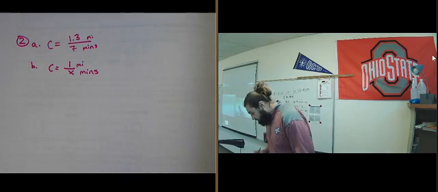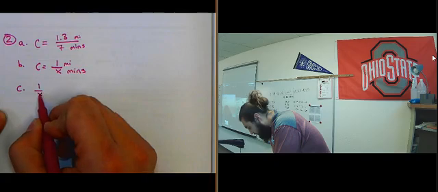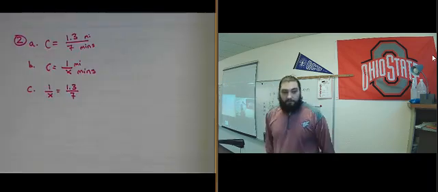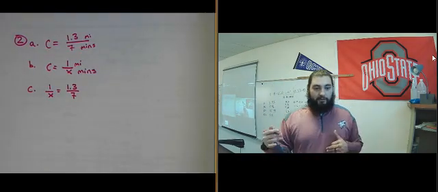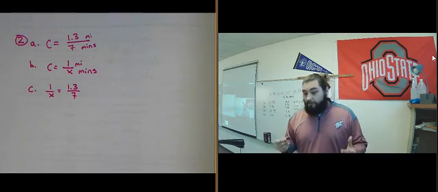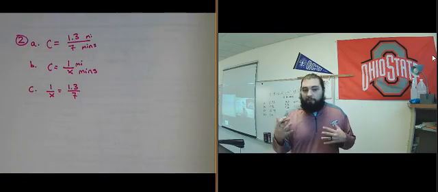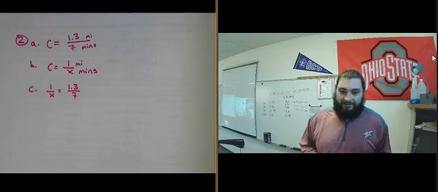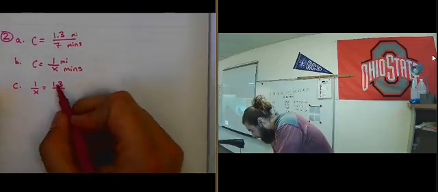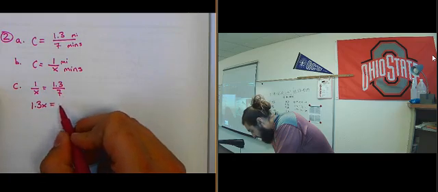For part C, what they want you to do is set these two fractions equal to each other, to create equivalent fractions. So 1 over X is equal to 1.3 divided by 7. Much like we did at the end of lesson 8, we're going to cross multiply. We have equivalent fractions, and we need to know what that denominator is on the left. So X times 1.3 is 1.3x. That's equal to 7 times 1, which is 7.